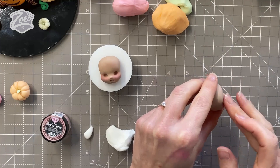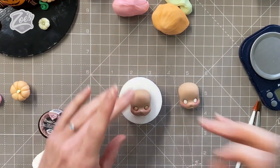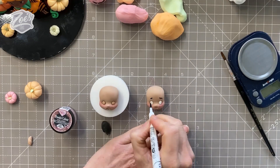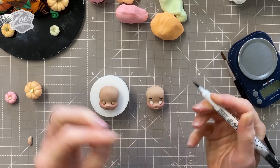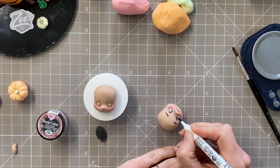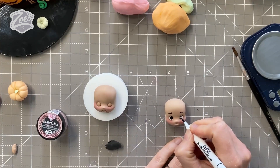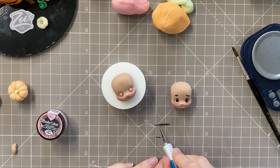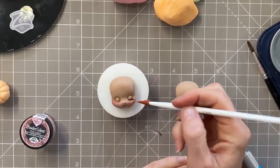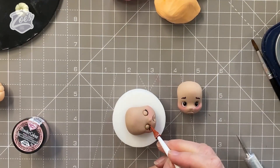Another option is to have closed eyes, in which case you just want the same skin color you've used for the face. I'm using the edible pen to draw on some little eyebrows. You can paint them on if you prefer — use edible powder mixed with a dipping solution or clear alcohol to create a paint. Then draw in the pupils; if you're not comfortable with drawing, you can stick small dots of black modeling paste instead. For the other face, I'm making some little pointy bits and sticking them across the bottom of the eye as little eyelashes so the eye looks more like it's closed.